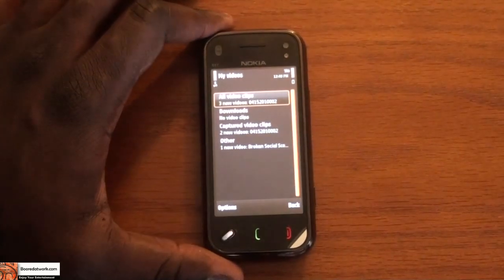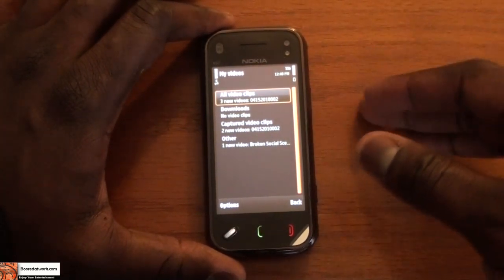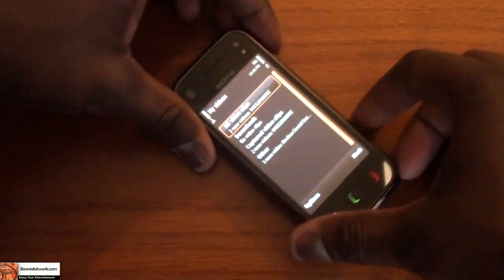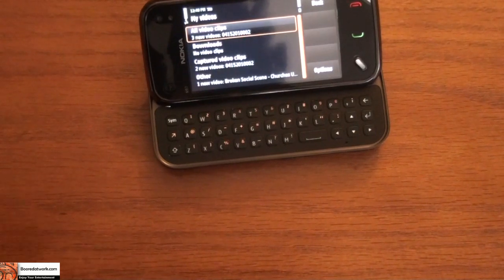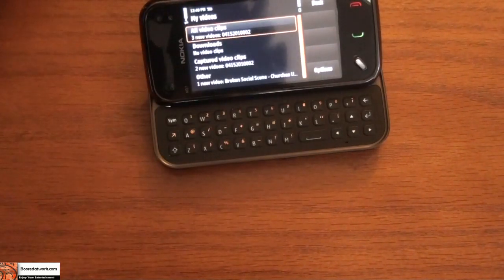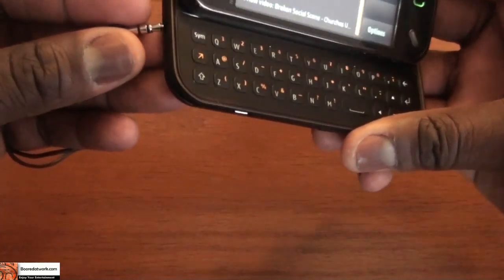Now I'll be posting these videos up. I did capture some videos off the camera to see the quality, and that will be posted up on YouTube. But I wanted to show you how it actually looks on the device. And with that, I also will be testing out the sound quality. So I'm going to bring up my trusty Motorola speakers that we've used time and time again for different reviews. Plug that in.